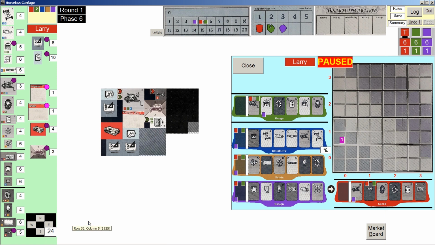There are 3 ways the time clock can descend towards 0. 1, when any marker enters the 4th space or the 6th space of a research track. If you look carefully, you'll see a little punch clock or time clock symbol in the upper left corner of those spaces to remind you that the time clock descends by 1 any time a marker goes into that space.